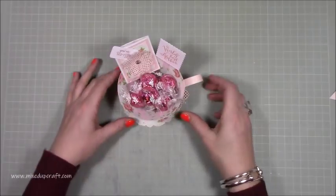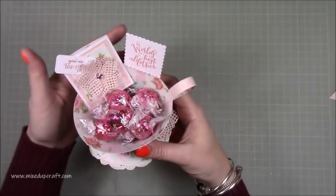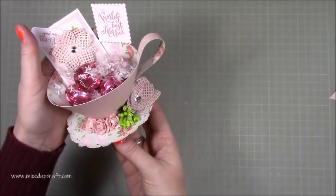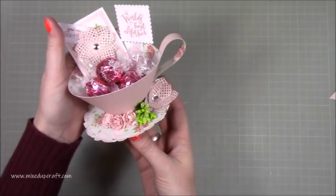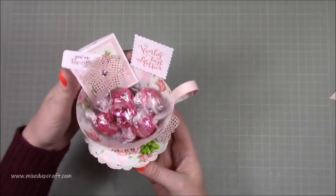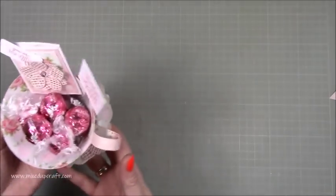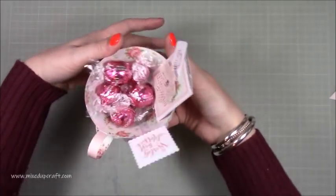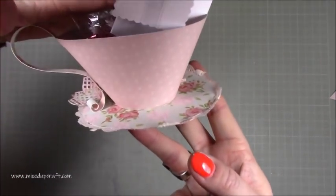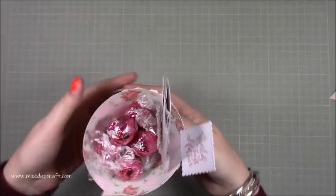I hope you've enjoyed this week and I hope you enjoy this last tutorial. So this is my teacup. It's going to be hard because I don't want the sweets to fall out, but if I pop it on its side, can you see the teacup? It has a fancy little handle. This is actually my prototype but it ended up turning out really well as I was just playing around. If I bring it around the back, you should be able to see the handle — there we go, can you see the little twisted handle? That's better.